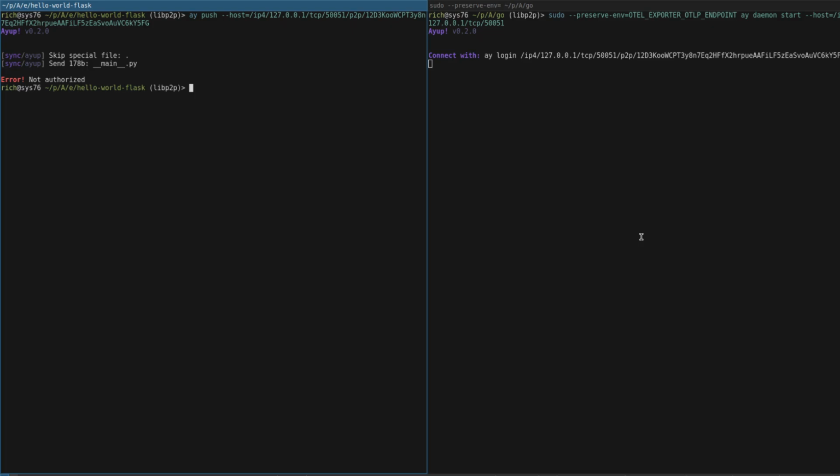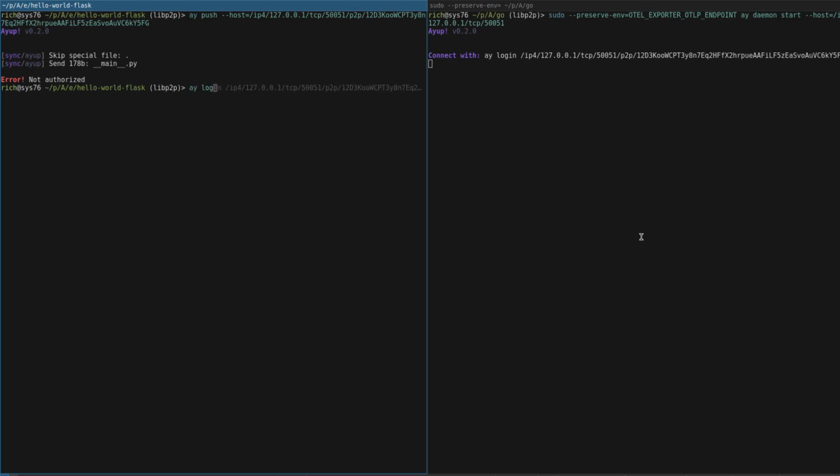And you can basically say to each node, here are the nodes we trust, and then those nodes will be automatically able to create a secure connection and log in with each other.